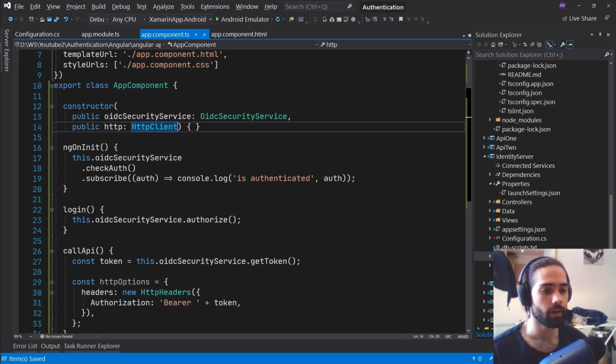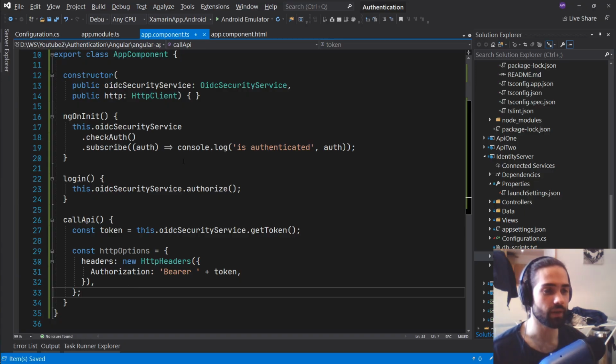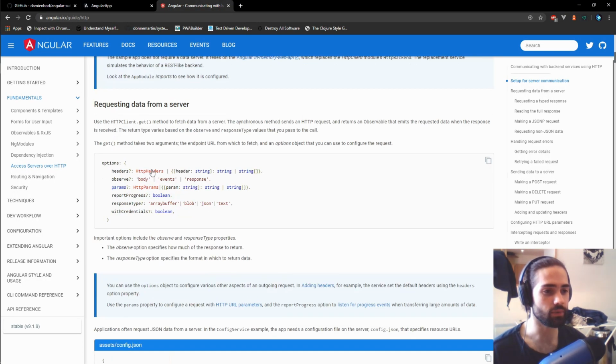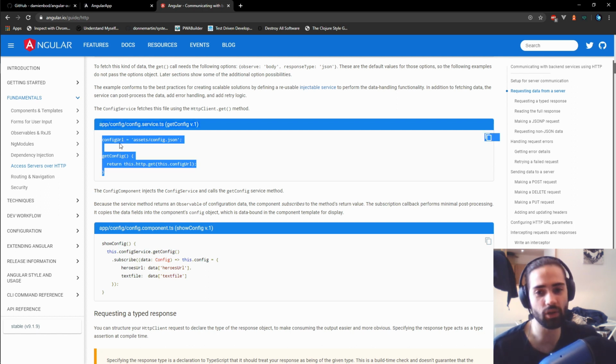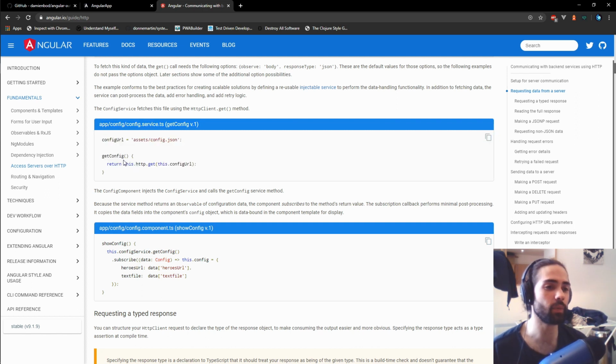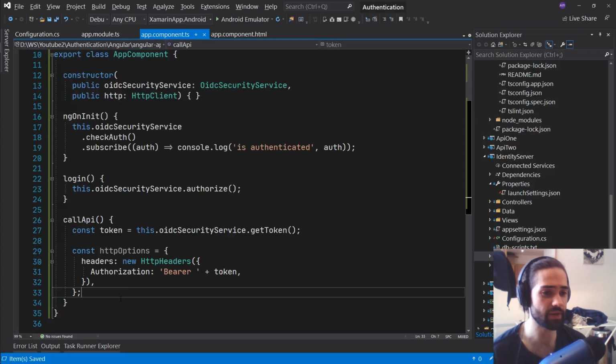Okay. And now to use the token, yes, I just need to do this get or whatever. So, okay, something like this. This configure service get config, because this is the configure service. So the documentation basically tells you how to make an HTTP service, like how to hide your HTTP calls behind an interface kind of thing, or not an interface in this case, behind a service. So I want this http and I want to call get, and let's just grab this.